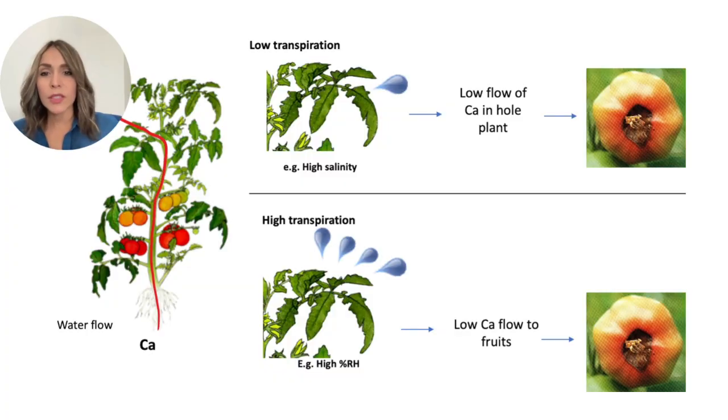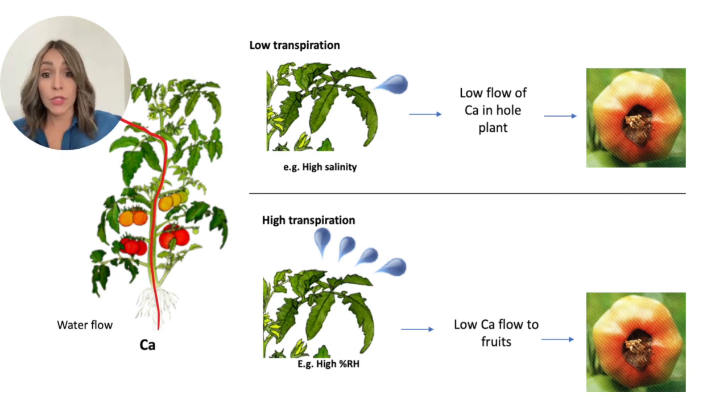So let's try to make a summary so we can understand this better. We can see the problem of blossom end rot, which is calcium deficiency on the fruit, and we can also see calcium deficiency on the leaves. When we see the symptom in both parts of the plant, then we have a problem with low transpiration, and we need to fix that. If we have low transpiration, probably we have very low humidity inside of the greenhouse, and we need to apply, for example, foggers or a misting system inside.